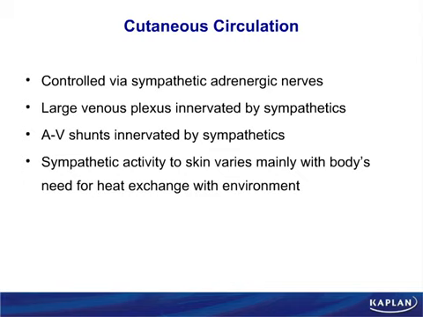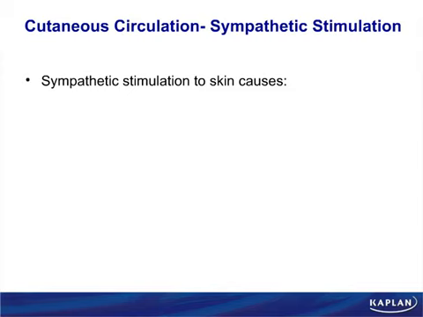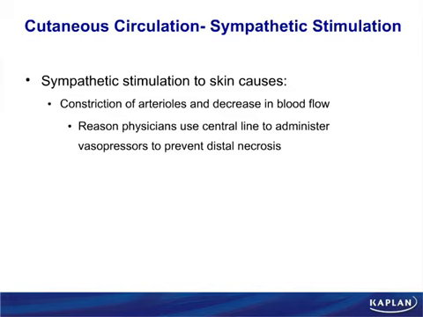Now, the blood flow to the skin is, of course, for nutrition, but it also plays another huge role. And cutaneous blood flow plays a huge role in thermoregulation. And so the sympathetic regulation of this vasculature is going to be primarily involved with thermoregulation. All right, so the sympathetic stimulation to the skin, what's it going to cause? Well, constriction, alpha-mediated vasoconstriction, because remember, this is postganglionic sympathetic norepinephrine.